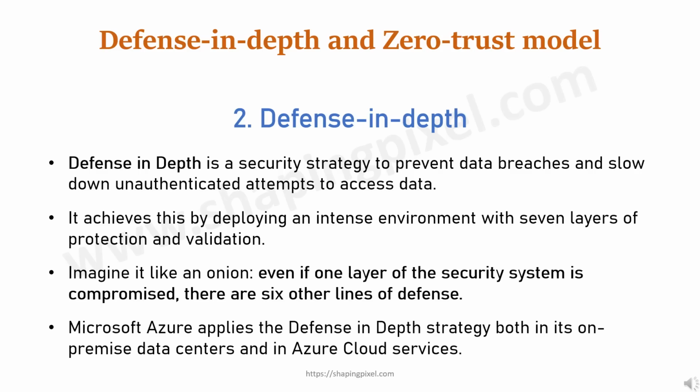Defense in depth and zero trust model. Defense in depth. Defense in depth is a security strategy to prevent data breaches and slow down unauthorized attempts to access data. It achieves this by deploying an intense environment with 7 layers of protection and validation. Imagine it like an onion. Even if one layer of the security system is compromised, there are 6 other lines of defense. Microsoft Azure applies the defense in depth strategy both in its on-premises data centers and in Azure cloud services.